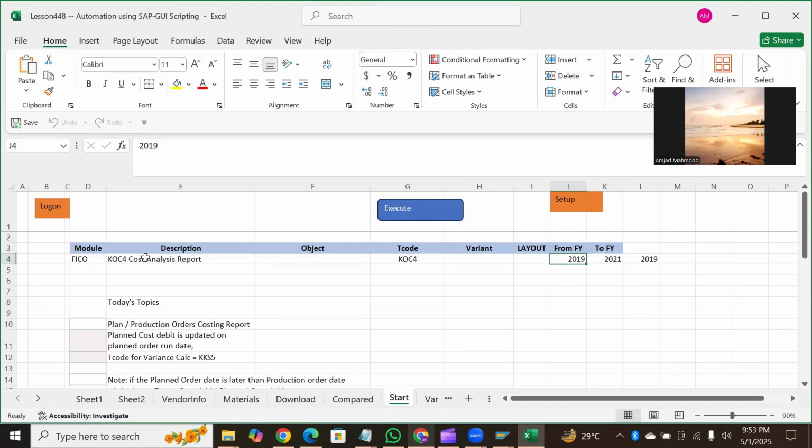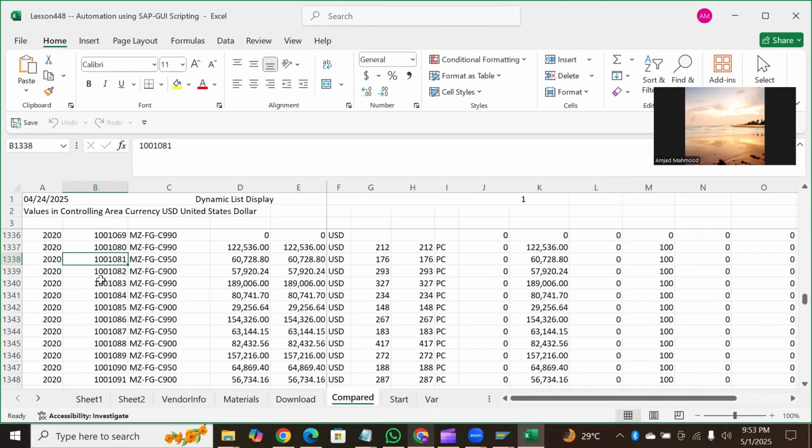Then it compiles a comparative report in which you have year-to-year comparable figures ready, and you can do your analytics.